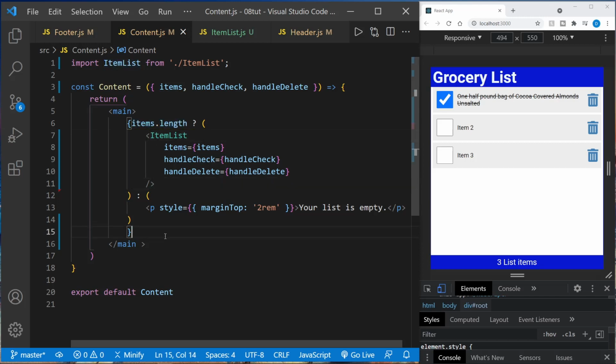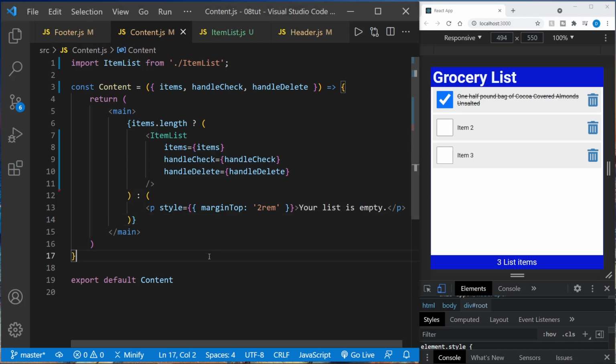Just for my peace of mind, I'm going to delete this extra line we have with the curly brace at the end. I think it looks a little bit better like that. I'm going to save. It's essentially the same thing. It just looked weird to me the other way. I've got an extra space here too with the main element. And now that I've completed those for peace of mind, we're ready to look at making a reusable line item component.